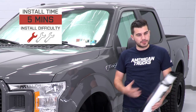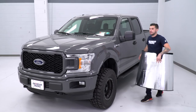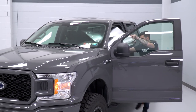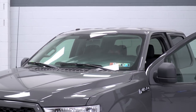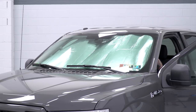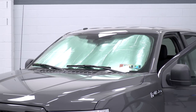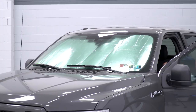Now I'm gonna show you how to get this installed. Step one: we're gonna start with the piece for the front windshield. Hop inside the vehicle through the driver's side door. Start by putting the bottom end in first, feeding it into place from the driver's seat. Make sure you're curving it around your rearview mirror and folding it up into place on the top end. Once you have it where you like it, covering the entire front windshield, put down your sun visors to hold it in place. It does a good job holding itself, but the visors ensure it won't move.